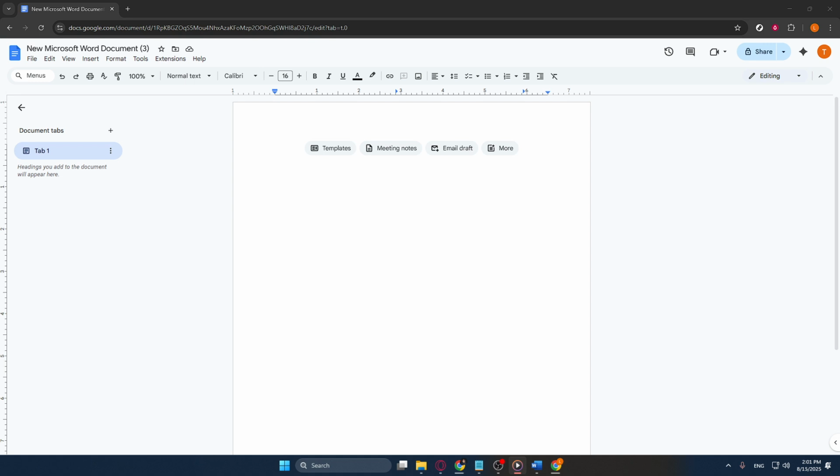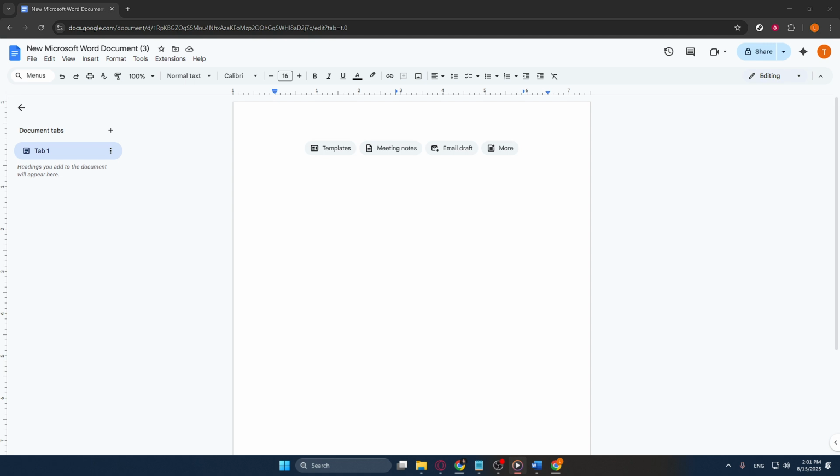You now have a fully editable Google Doc, stored securely in your Google Drive. You can access it from any device with internet access, share it with colleagues for collaboration, or continue editing using Google Docs' powerful tools. This streamlined process makes switching from Word to Google Docs incredibly easy and efficient, allowing you to enjoy the cloud-based benefits that Google offers.